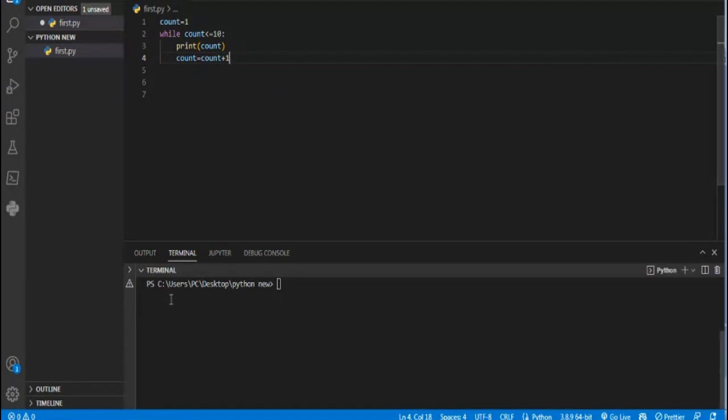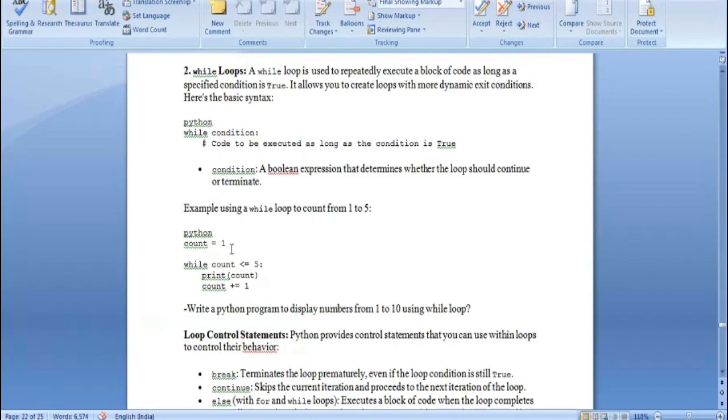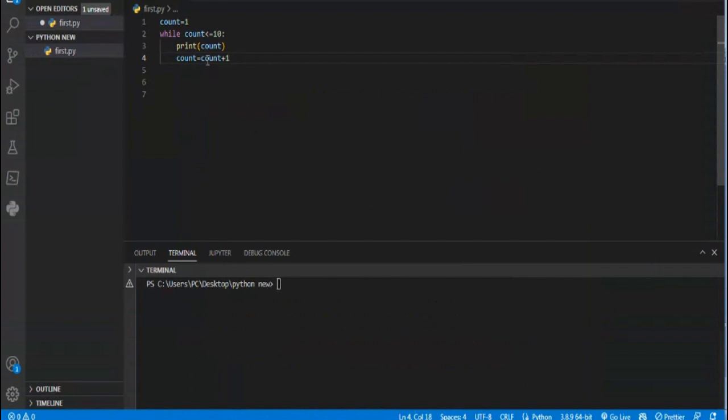Or you can write it like this also, count plus equal to 1. Okay, count plus equal to 1. It will print count 1, 2, 3, 4 like that.